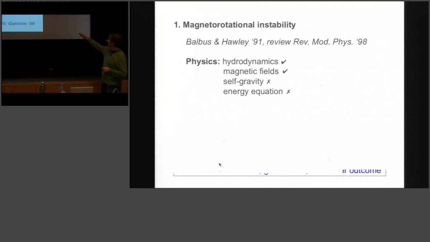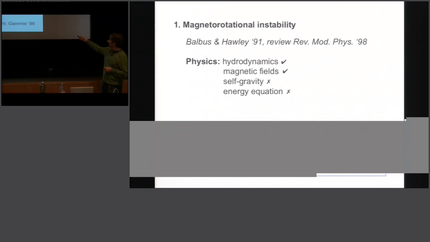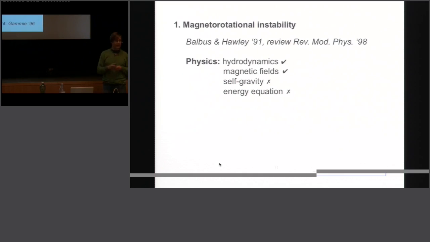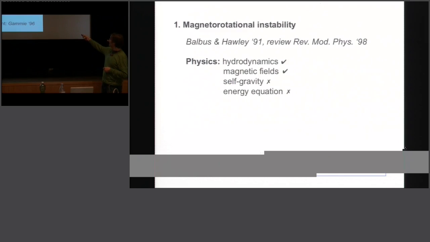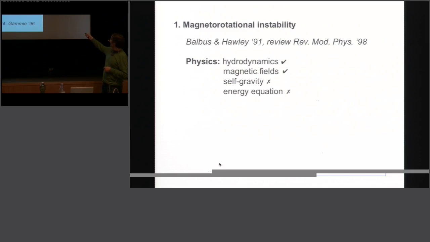And then we have these non-ideal terms. This ohmic term depends on the magnetic diffusivity eta, which is inversely proportional to the conductivity, times the curl of the magnetic field. So we've got two curls here. This is basically a diffusion term where the diffusion coefficient is this magnetic diffusivity. And then we have the Hall effect and ambipolar diffusion. Ne here is the electron number density, J is the current, and gamma here is basically the collision rate between ions and neutral species, with density rho I for the ions and rho for the neutrals.